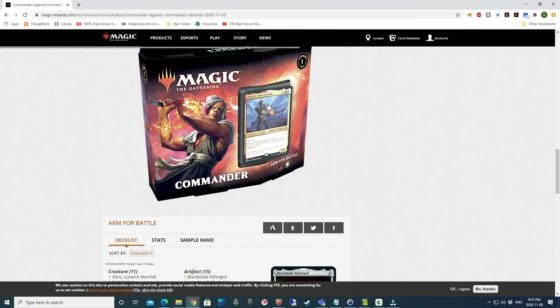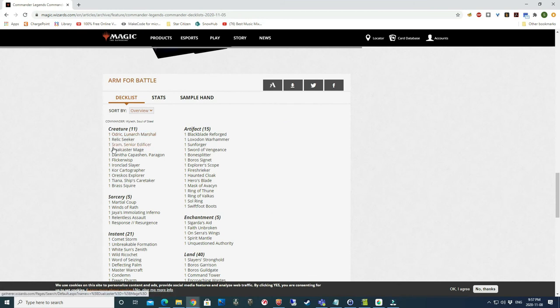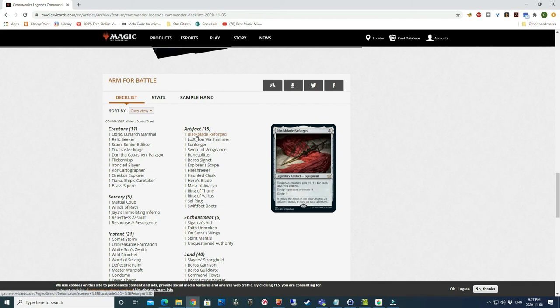An equipped legendary creature. Not only is Wyleth legendary, but we also have Audric, which you could potentially suit up, SRAM, Danitha, Tiana. So there's even some other cards that could potentially suit up, so definitely a good card.